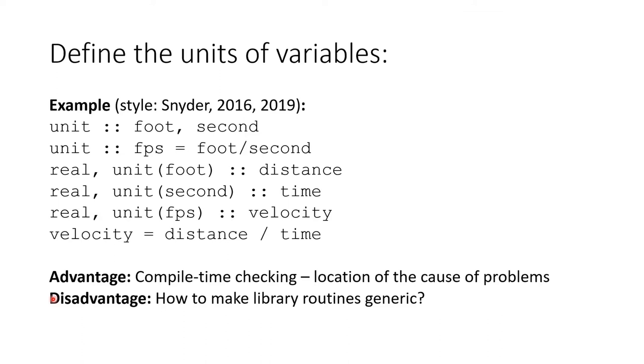Here is an example, and that's from Van Snyder's proposal for Fortran. What you do is define the units you want to use, foot, seconds. Here are units for the velocity, feet per second. So you can do some simple arithmetic here. And you define this and attribute units foot, you say that distance is a measure of length and that the unit you want to use is foot. This kind of thing allows for compile time checking. So the location of trouble is immediately clear, and you can make amends for that in the code.